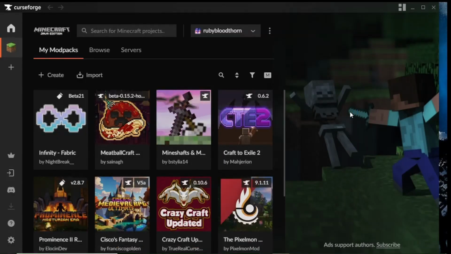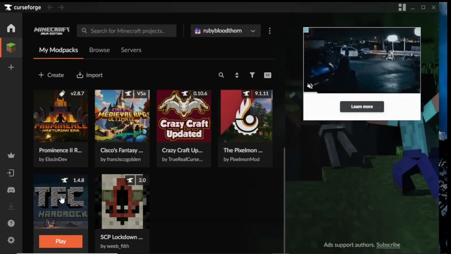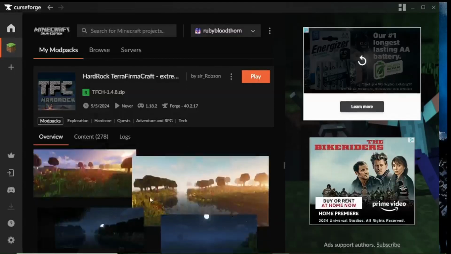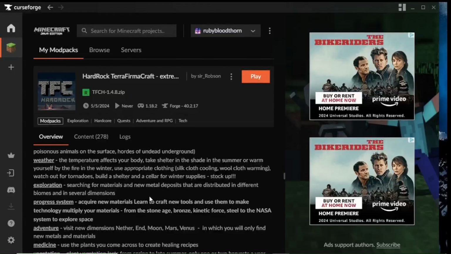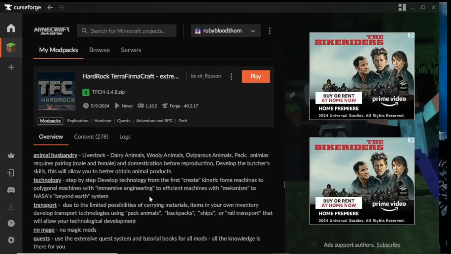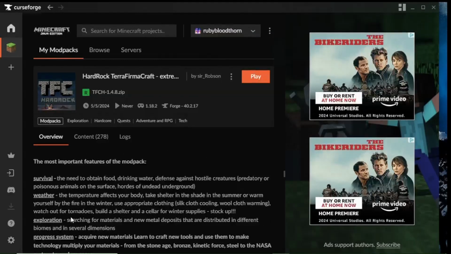So, what mod pack should I use for entertainment tomorrow? Well, this is the mod pack that we are going to be using tomorrow. Hard Rock. We've got a whole lot of stuff in there. Technology, transport. There's quests as well, there's dimensions, survival, you need to obtain food, drinking water, there's poisonous animals and hordes of undead underground, and there's weather. And yeah, that is our mod pack for tomorrow.